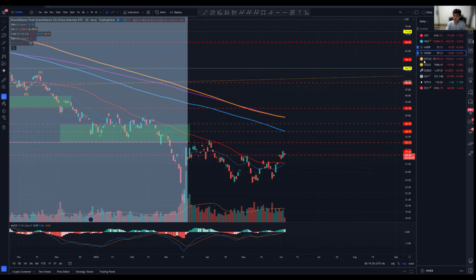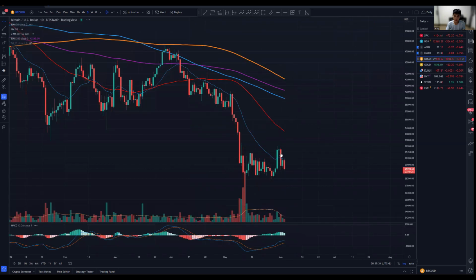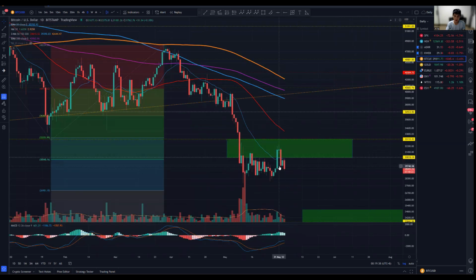All right, and then finally for Bitcoin itself. So for Bitcoin itself, we're still tending to look a little bit more bearish. Like I mentioned yesterday, we did form a bearish engulfing candlestick. Volume was also quite decent. And we do see a decent bounce yesterday in terms of the green candlestick, but bear in mind, it looks more like a dead cat bounce simply because it bounced right up into the 20 exponential moving average and met some weak rejection. Today we followed through with a clear red bearish candlestick retraction.